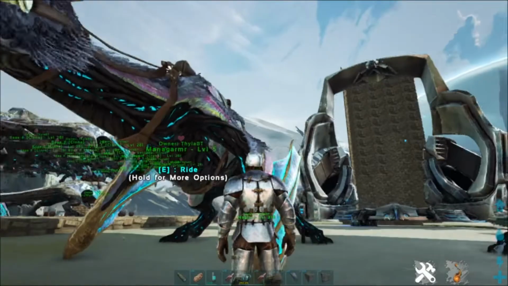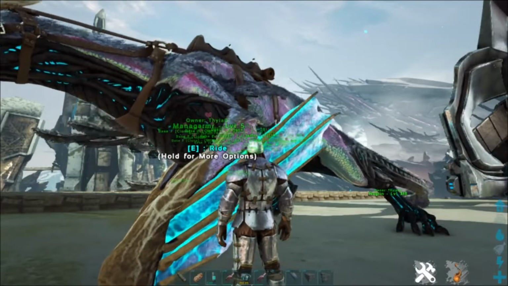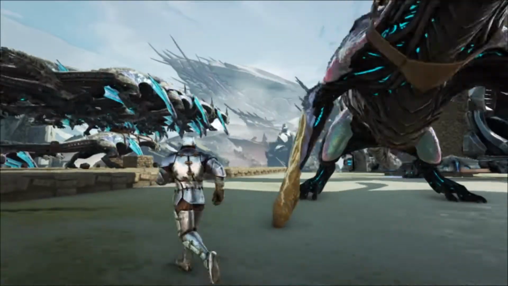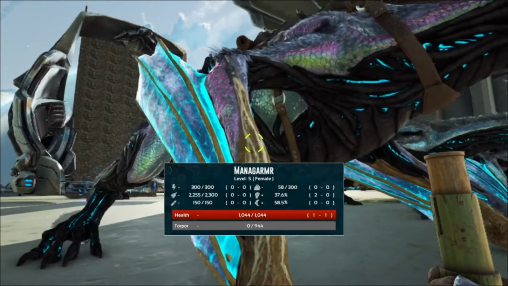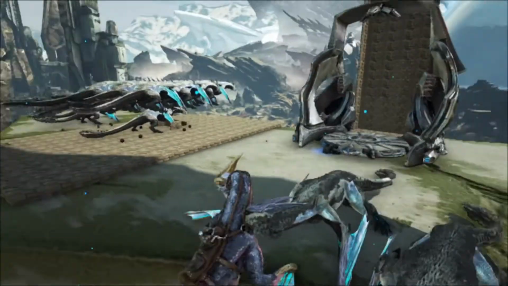You can also do it for a lot cheaper if you tame a level 5 of that creature by going to one of the servers. So this one is just a level 5. You can see it's got really low stats, and this will be so much cheaper to clone. So I'll just show you how much cheaper it is to clone it.